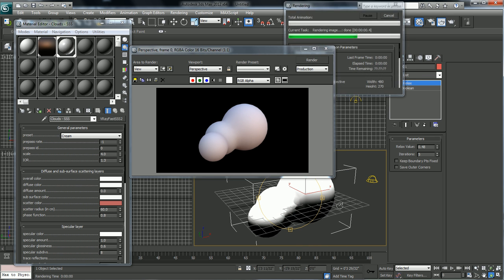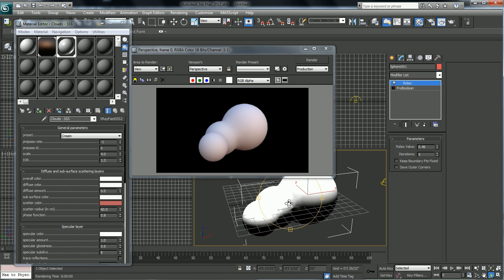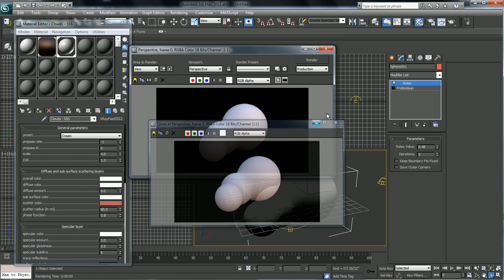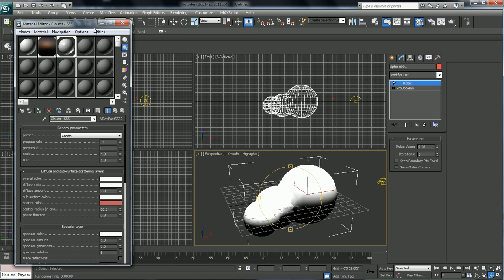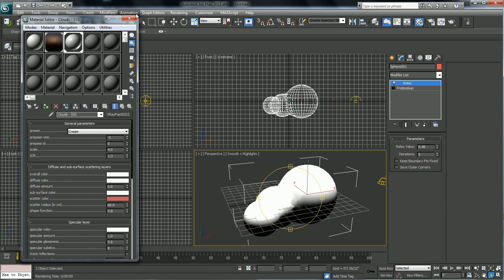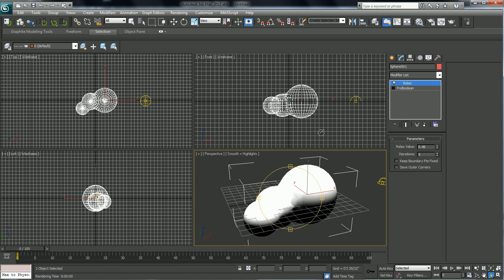From here, we're going to move on to the next step of the process. Before doing so, we're going to make a little clone and hide them. Okay, and we don't need this one anymore. And actually, we don't need the material editor right now. Now what we need to do is take all that lighting that we calculated and burn it into a texture.